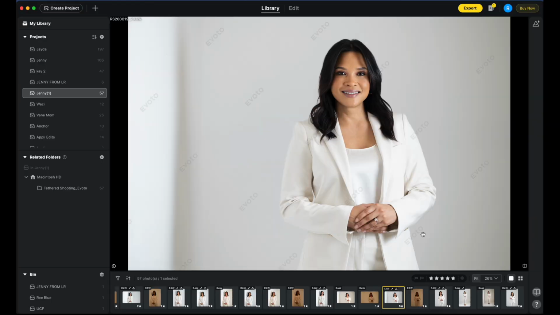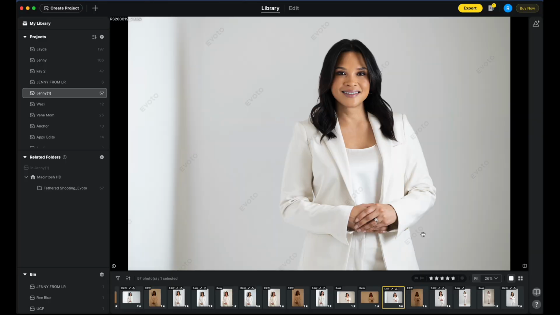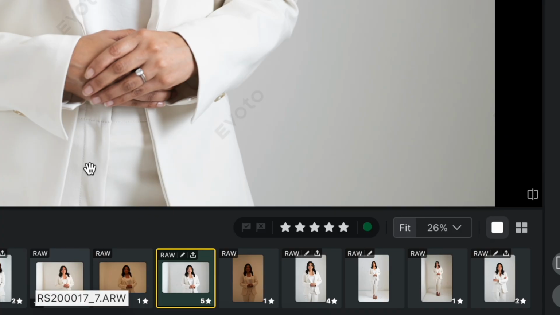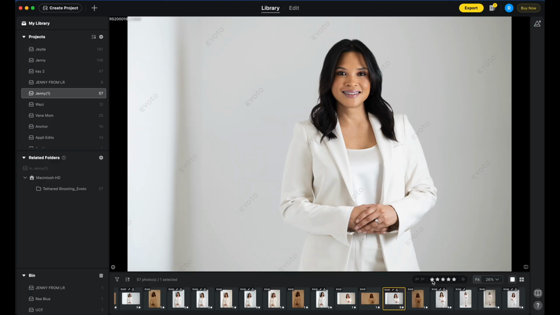Let's see. Oh wow. So it has the same shortcuts that Lightroom has. For example, number 8 is the shortcut for the green label. So if you hit 8, you can see that the green label is there. In Lightroom, usually the 9 is blue. So that's blue. Yellow is 7. 6 is red. That's pretty awesome. And just remove it. If you want to do that, you can flag it. So it essentially has the same settings as Lightroom when it comes to starring it, coloring it, or flagging it.